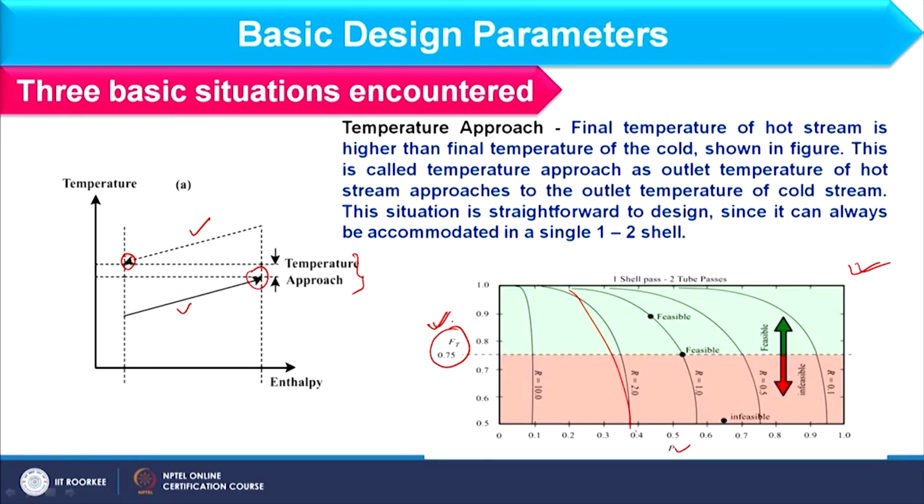Now, how can I consider that the design is feasible? Fine. Feasibility means what? When I am considering heat transfer, what is the meaning of feasibility? Feasibility means whatever would be the temperature of the cold fluid, that temperature will be less than the temperature of the hot fluid all the time. Then only natural heat transfer will take place, because it will definitely move from high temperature to low temperature. So, cold fluid temperature should always fall below hot fluid temperature.